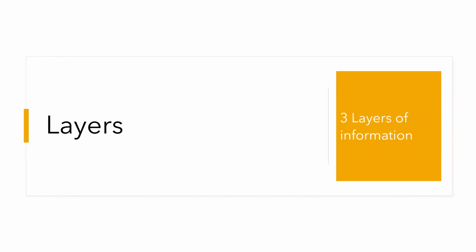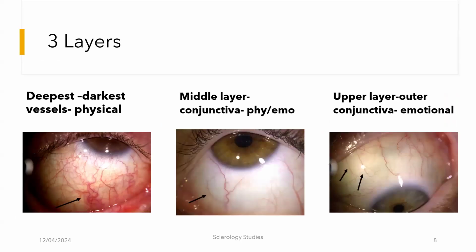We're going to talk about 3 layers of information. It's real simple. This isn't hard to follow. We've got the deepest, darkest layers that are going to tell us about the physical that's going on. This is your physical signs. This is how you read what is going on, what's been going on, and what's happening now. Based on the redness and the thickness of it, that's telling us we've got to get on this now. We don't have any time to waste.